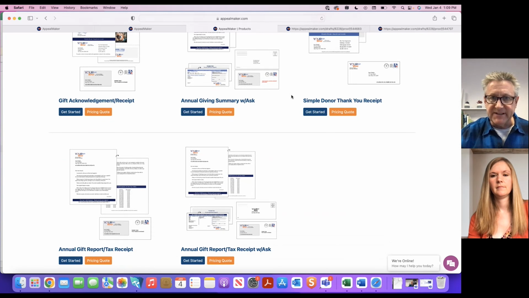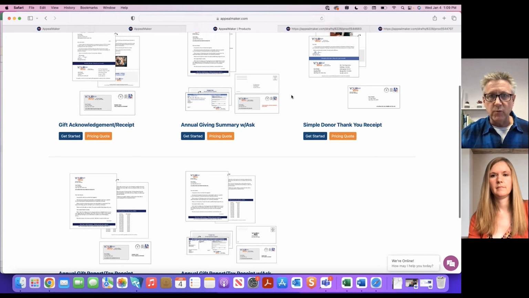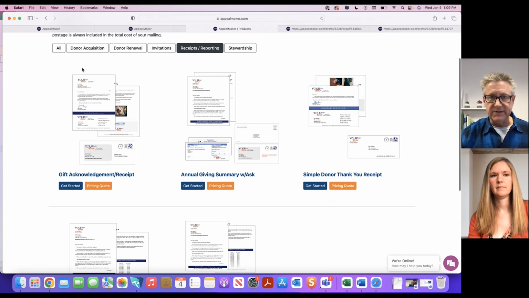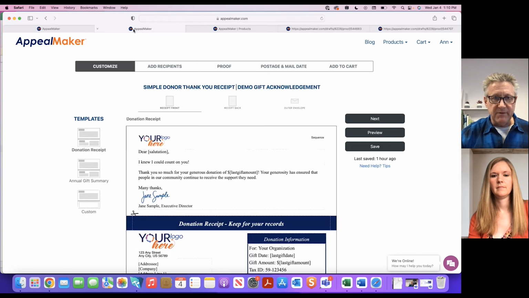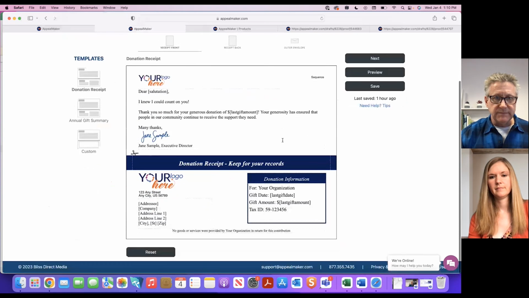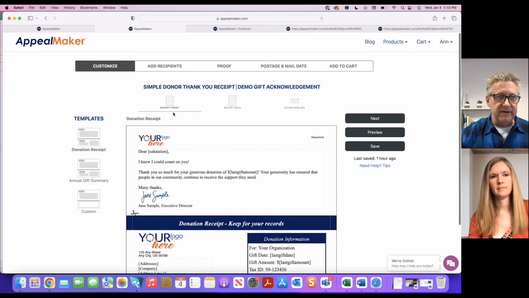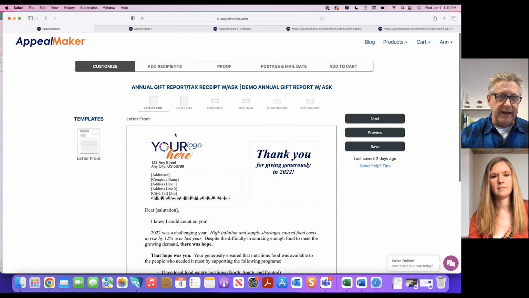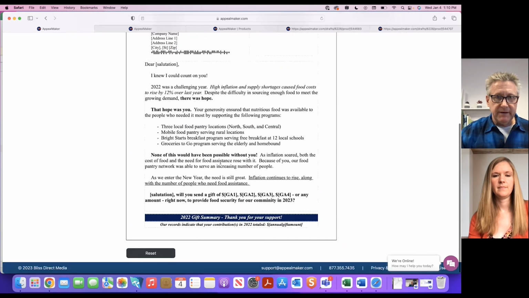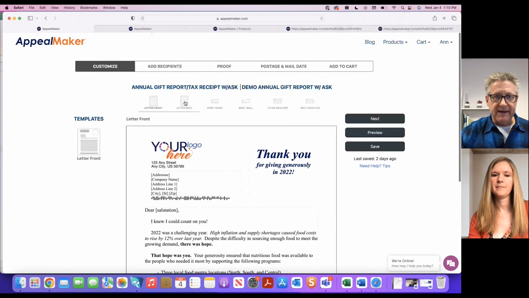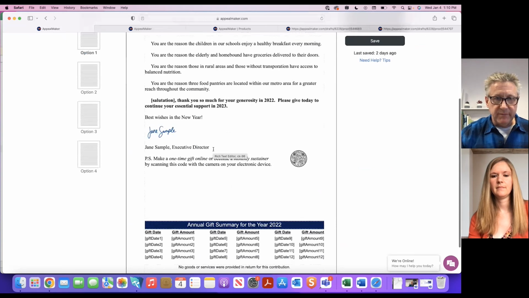So we have something like a simple donor thank you, which is just a really short letter with a receipt at the bottom of it, where I think we had talked about doing a letter with a gift receipt and an ask.